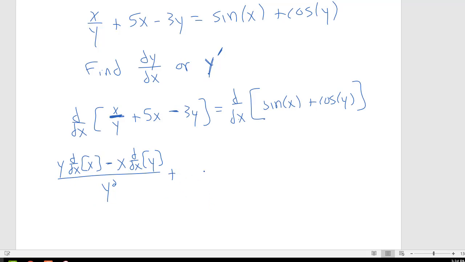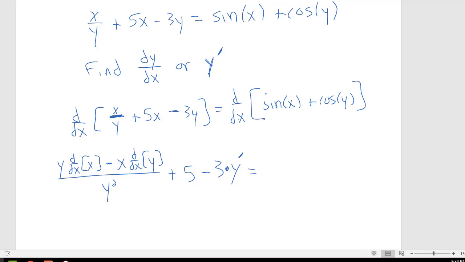And then let me just go ahead and do these derivatives. What's the derivative of 5x with respect to x? Well, that's just 5. And then what's the derivative of 3y with respect to x? So I'm going to just take the derivative like normal. The derivative of 3y would be 3, and then times the derivative of the inside. And there's my y prime term. Again, that's the chain rule coming from the implicit derivative that we discussed earlier.